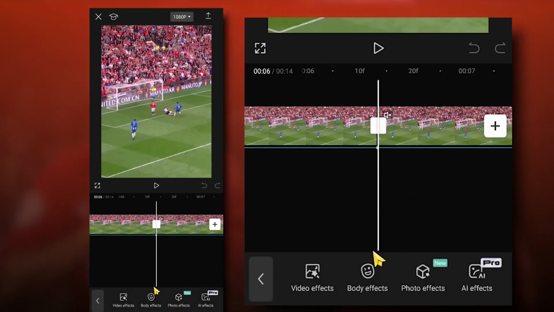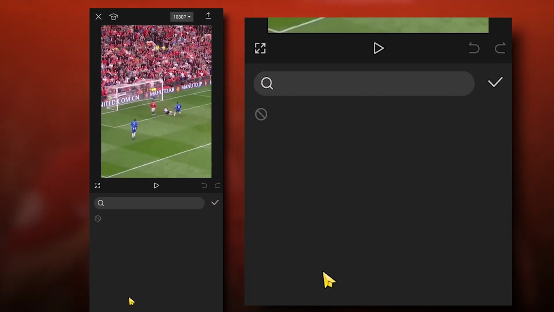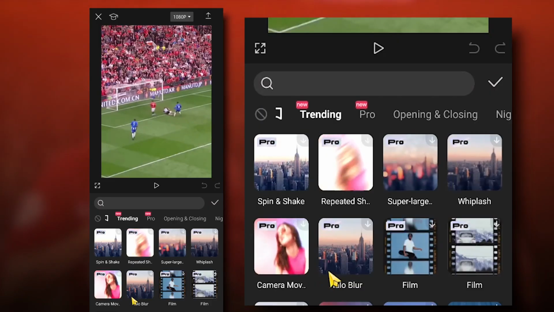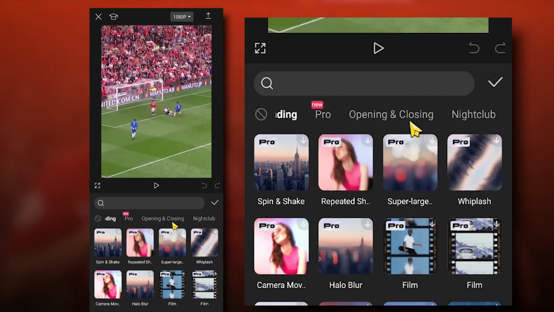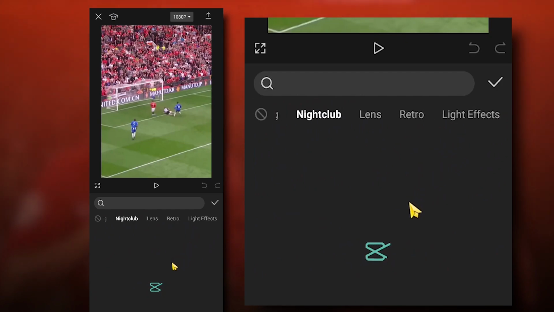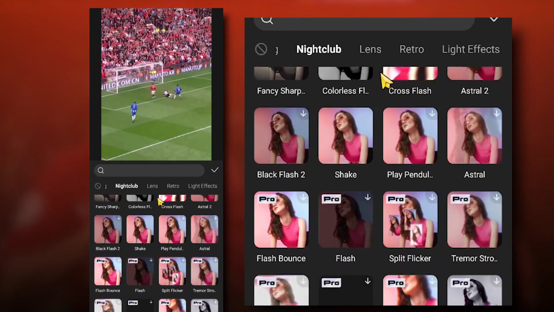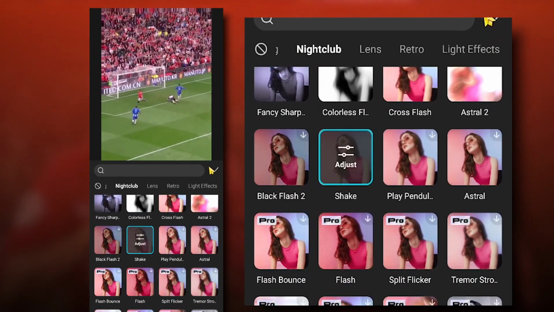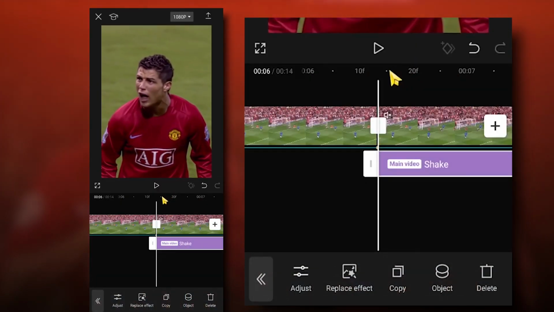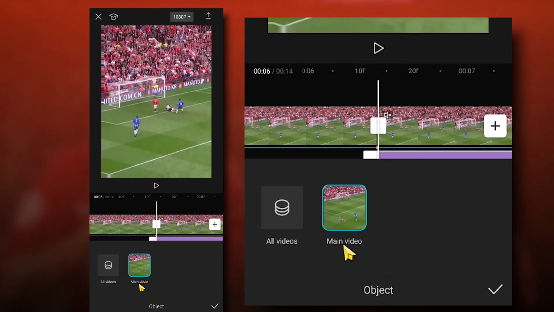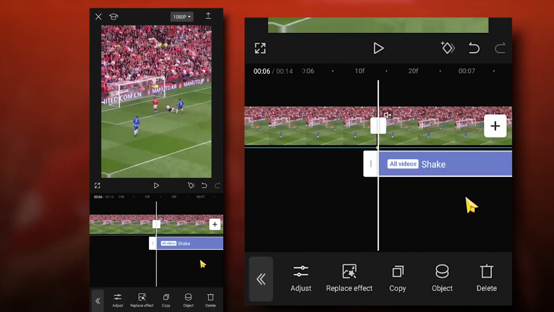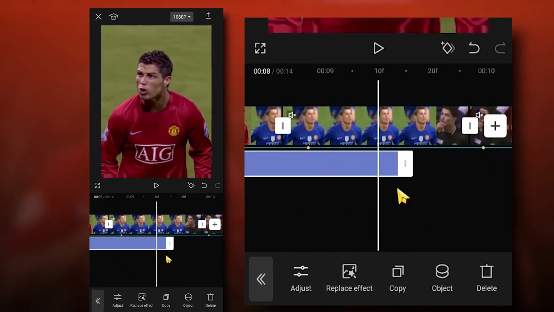Now go to Effects, Video Effects and add shake. Object, choose all videos. Make it little.